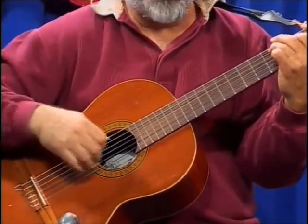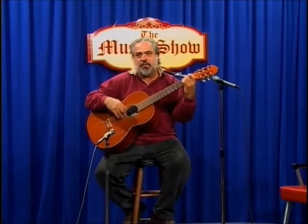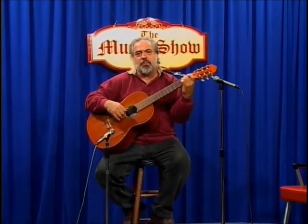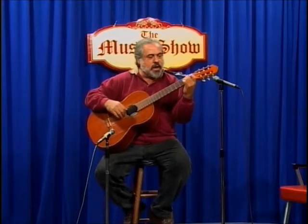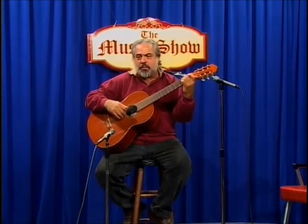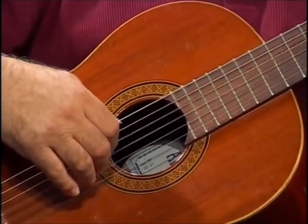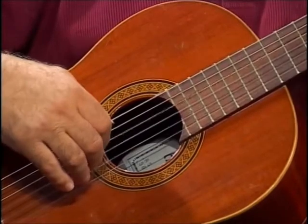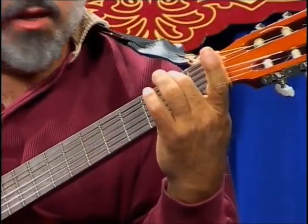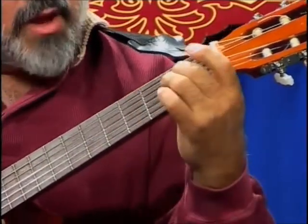By the way, when I fingerpick, I really like doing that because I can pick out different notes and emphasize different notes with whatever fingers I'm using. You could do it with a pick too, but for me it's so much easier with my fingers. For instance, that chromatic line where I'm starting with the root of the E minor chord, and then I'm going to the E flat, and then I'm going to a D, then the next note is a C sharp. As I'm playing, listen to it.